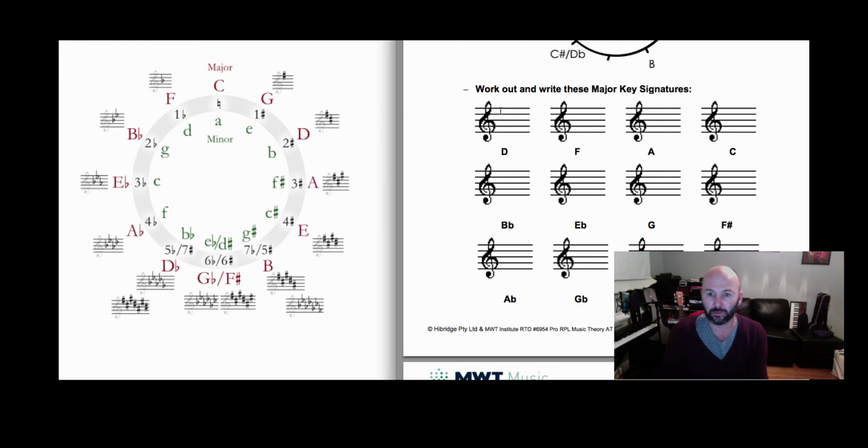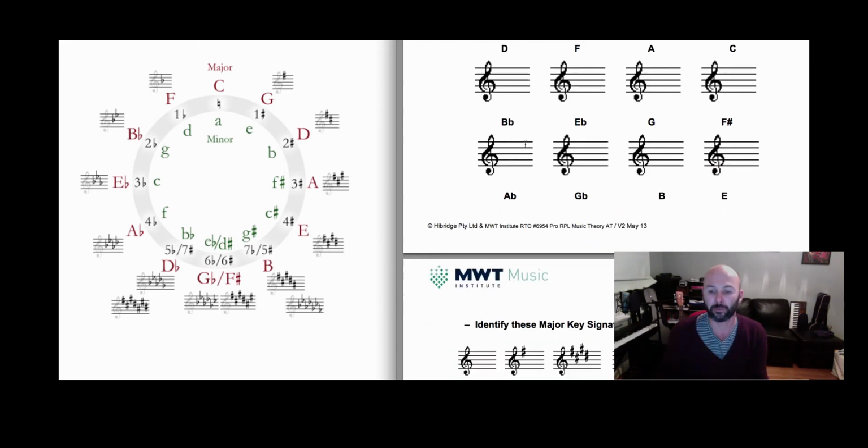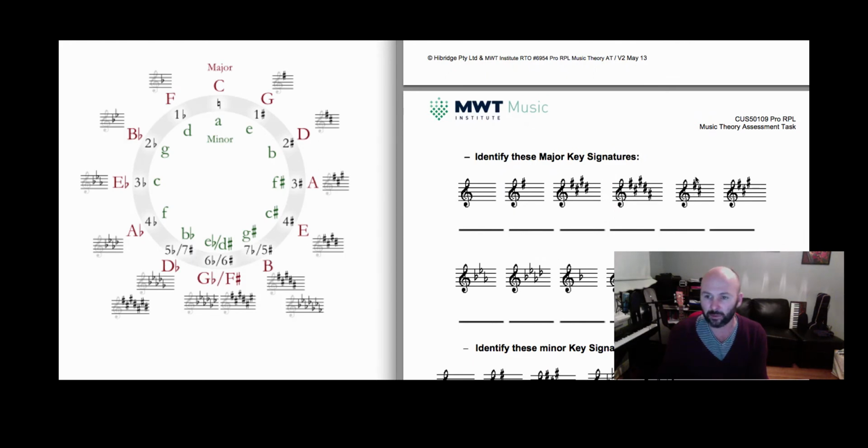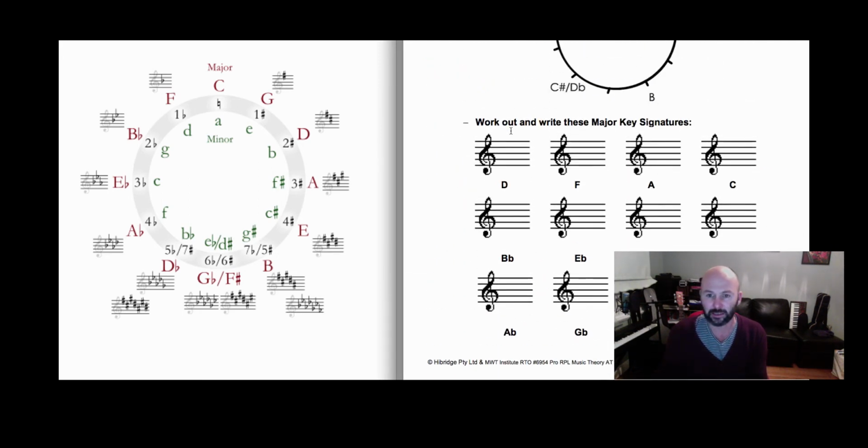In the first example of D, for example, if we look over here, there's 2 sharps. So if we look down here, we're looking for the key with 2 sharps, which is this one here. Then we basically just write exactly the way that those 2 sharps are written into these staves with an F sharp and a C sharp. So there's a lot of manual copying and pasting, but it lets you get to know your keys a little bit.